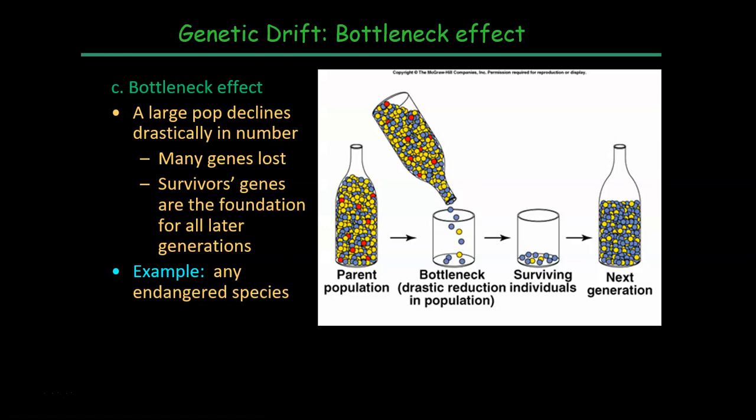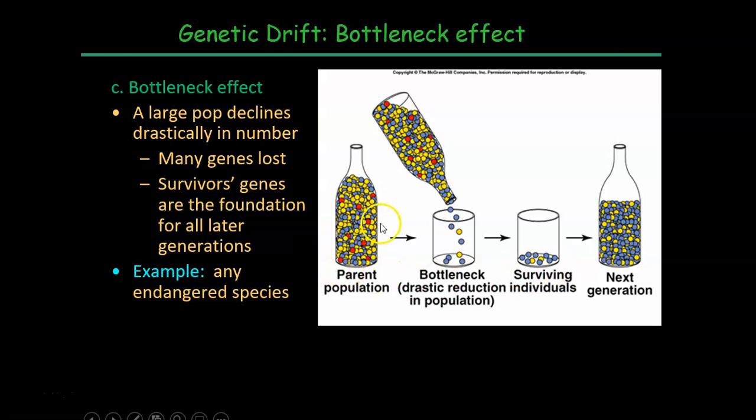Now, imagine that something cuts the population down. It could be hunting, it could be a tsunami, it could be a disease, whatever. Something kills off lots of individuals in the population. And that's what we see here surviving, just a few individuals. You'll notice that of those surviving individuals, there are no red ones, and most of them are blue.